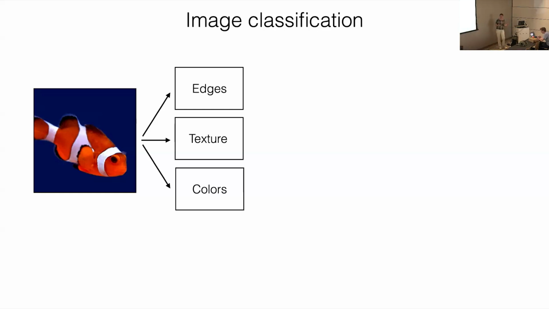And the reason we'd engineer those features is maybe I would say, okay, I know that clownfish have stripes, so there are going to be edges that go between orange and white. And they don't have a lot of texture; it's smooth in between. So I want to know that there are these 3 white stripes and the colors are orange and white, and that will tell me it's a clownfish.